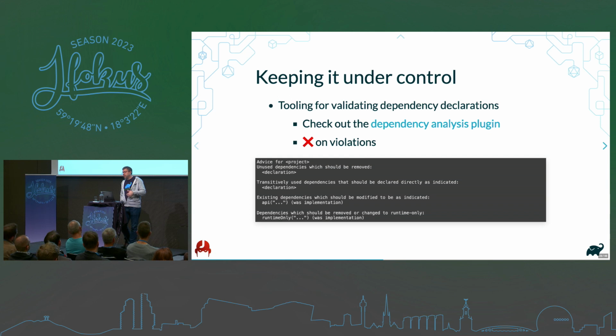Also, existing dependencies where the scope is not right. So the example I gave, you had something as an implementation, it's telling you to move it to API because it's part of your API. Or vice versa, you refactor your API the other way around. You remove this JSON object. You no longer need that JSON library to be an API dependency. It can move back to implementation. And then there's even more advice about things that are runtime only, where it's also a bit saying, maybe you should remove it, maybe not, because it's hard to cover like 100% of the use cases.